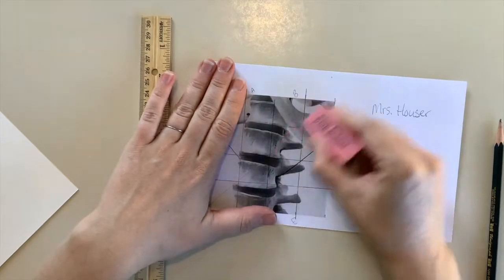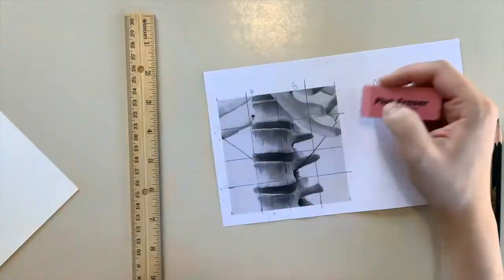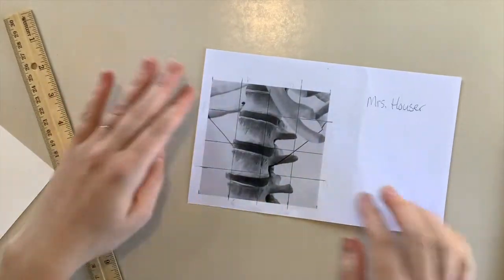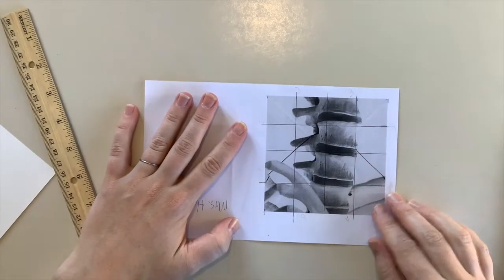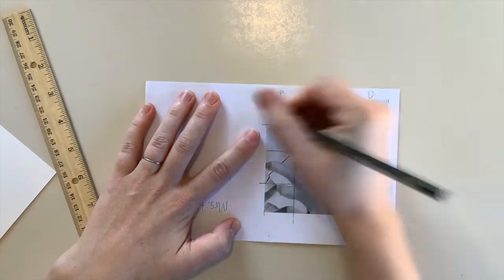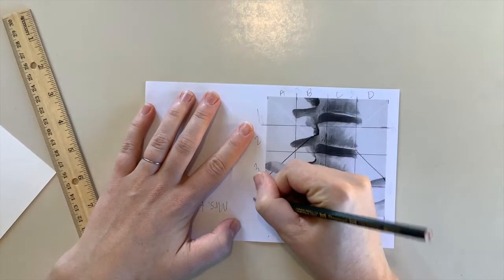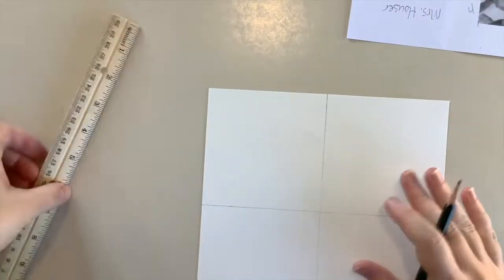I'm going to quickly erase my alternative grid with the diagonal so that I don't get confused later when I'm drawing this. Then I'm going to relabel my grid using an A, B, C, and a 1, 2, 3. But before I do that, it's actually easier for your brain if you flip your image upside down. The reason for this is because then your brain no longer sees that as a skeleton, but as the basic shapes that make up the skeleton.